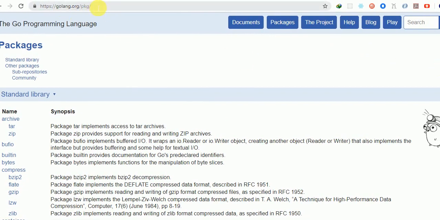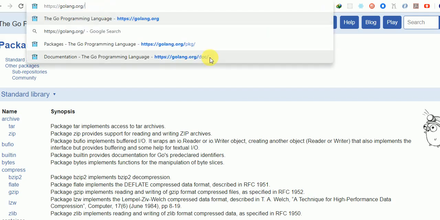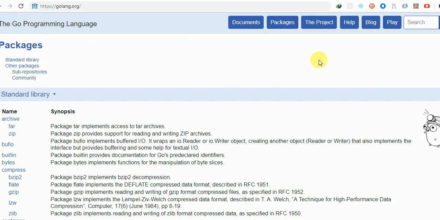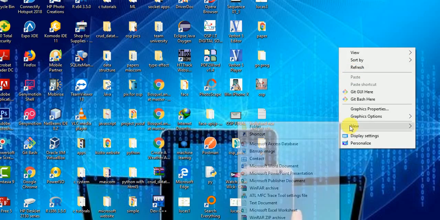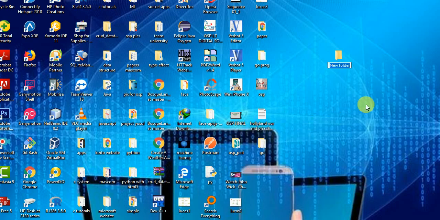Now the first thing that I'm going to talk about at the moment is how to start using it. So I hope you guys are done now with the installation of Go. So let's start. I'm just going to create a folder on my desktop here, and I'm going to call it maybe YouTube Go, maybe Go programming. I'll just call it YouTube Go. Now this is the stuff we are going to use.